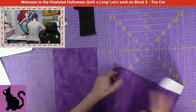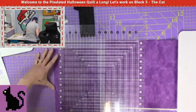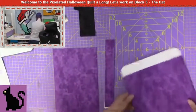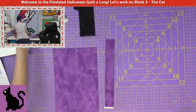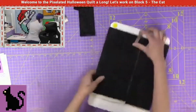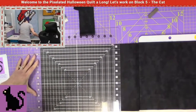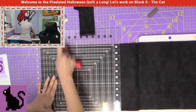You know what I forgot? I forgot the one and a half inch strip. I cut the three two and a halves, but I forgot to cut the one and a half. There we are — perfect. So I can set this aside and then we need the black. Now I've already got one of the two and a halves and one of the one and a half. So according to my new chart that I marked, I'm only cutting one of each — a two and a half and a one and a half inch strip.